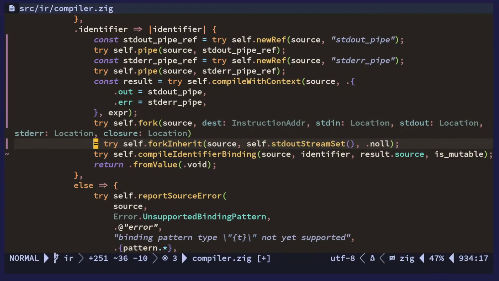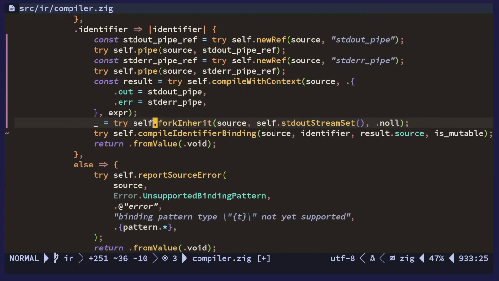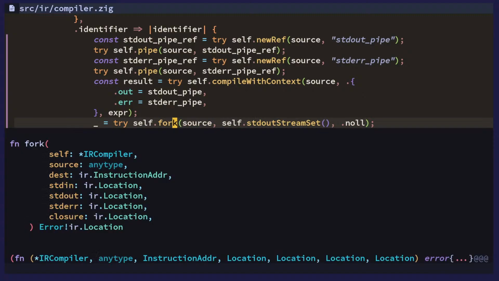And we don't care about that. And actually we need to determine. So we have source, destination, and then standard in.